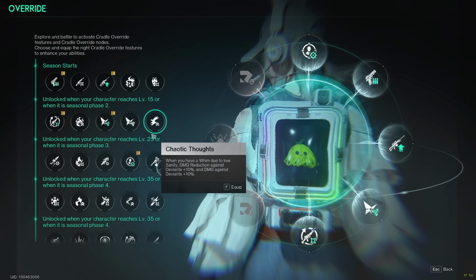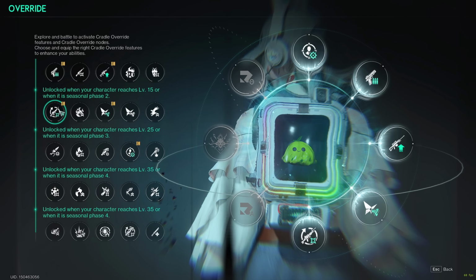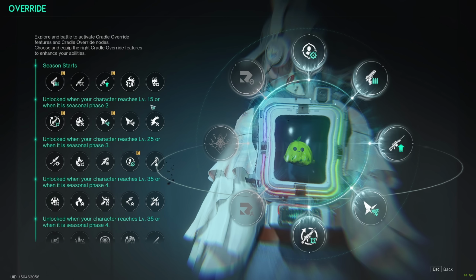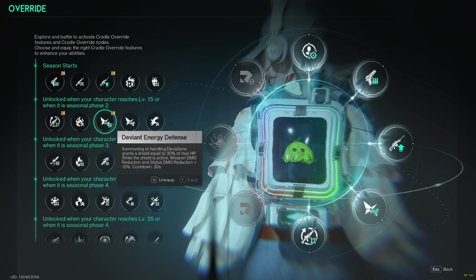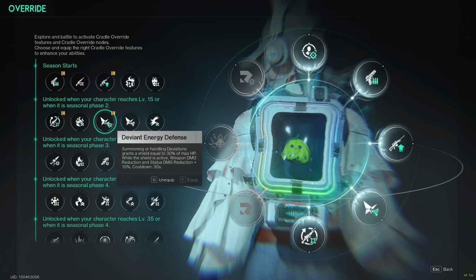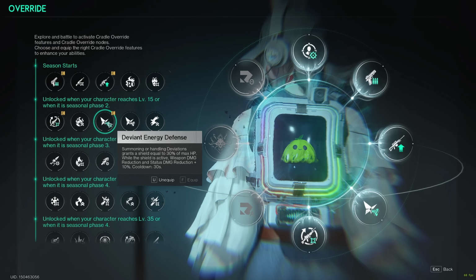For the cradles, you want to have, obviously, damage boost and stuff. But of course, you need to check out these 3 new cradle perks that they've added. This one's old, but it's really good for this event because you just need to summon a deviation and it will give you a shield that will absorb any damage.